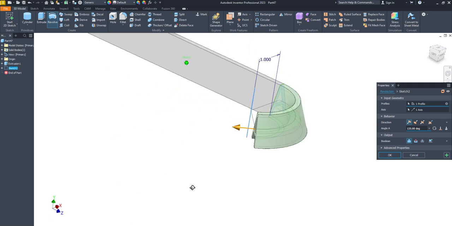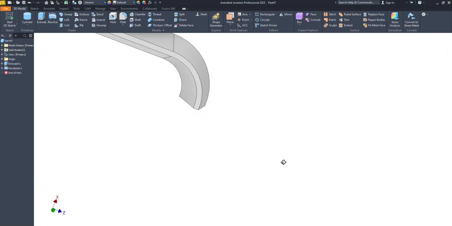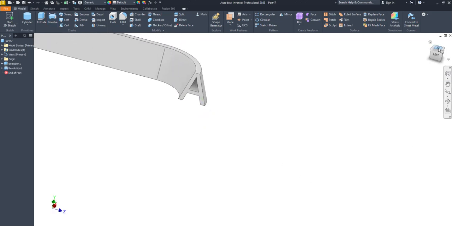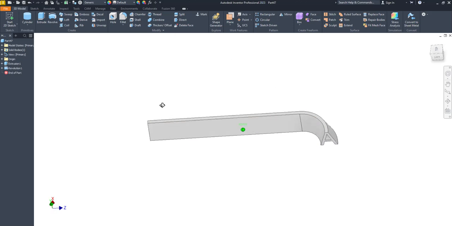I can choose any angle I want, or you can select it to go 90 degrees. And what that does for you is it now creates a perfect parallel surface to what is here. So this is parallel to this side of this object, or it's perpendicular to this line.